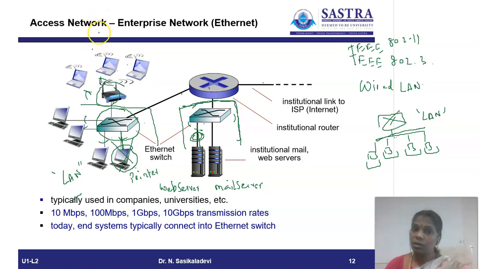By using this, we can achieve transmission rates from 10 Mbps up to 10 Gbps. Why the range from 10 Mbps to 10 Gbps? It is based on the cable you choose. If you are using coaxial cable, it will be in terms of Mbps. If you are using fiber cable for connecting all the routers and switches, we can achieve Gbps speed. It is a typical structure of any organizational internet access.